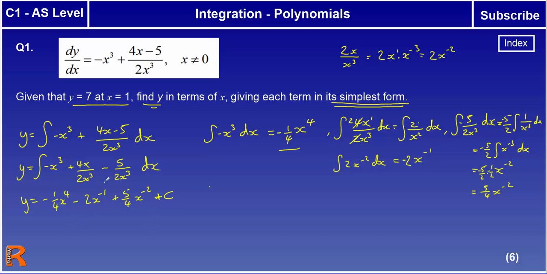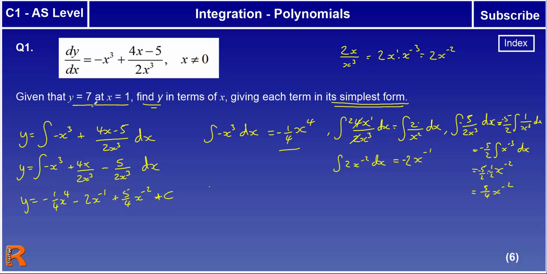Okay, we need to make sure there's no fractions we can't cancel down. I've done all the cancelling in the questions over here, so we don't need to do any cancelling, but make sure you don't have anything like 2 over 8 that you can cancel down. These negative powers can be left as negative powers, no problem with that. This could be written as 2 over x if you wanted, but it's much easier to deal with when it's negative powers, so I'll leave them as those.